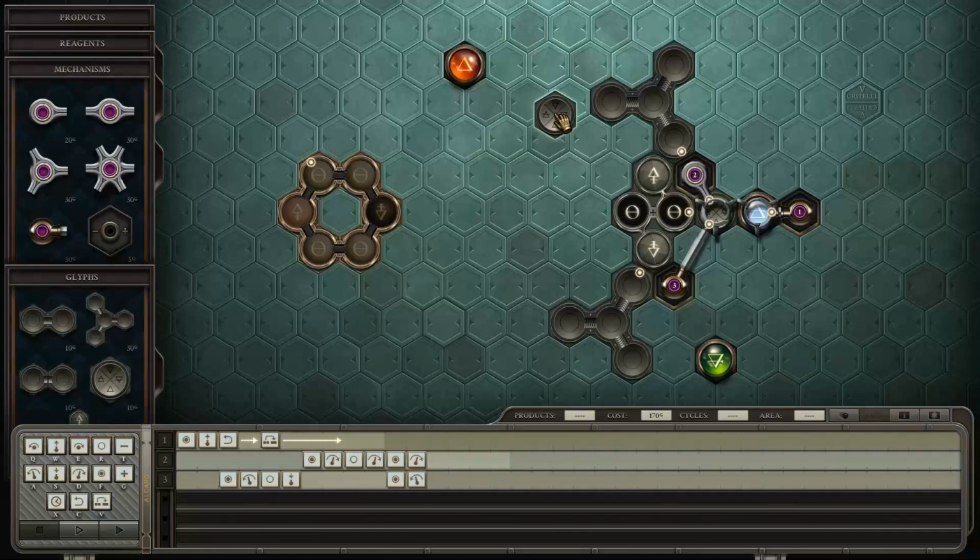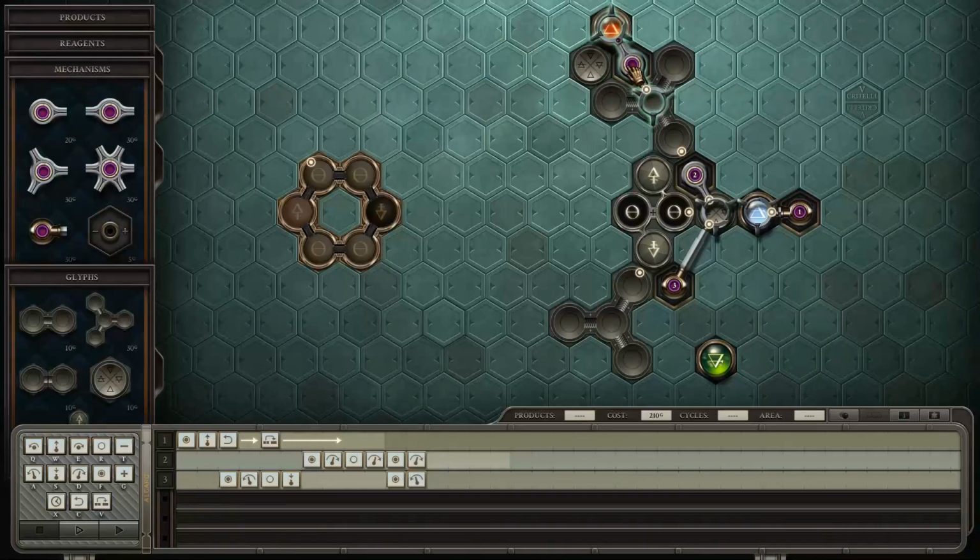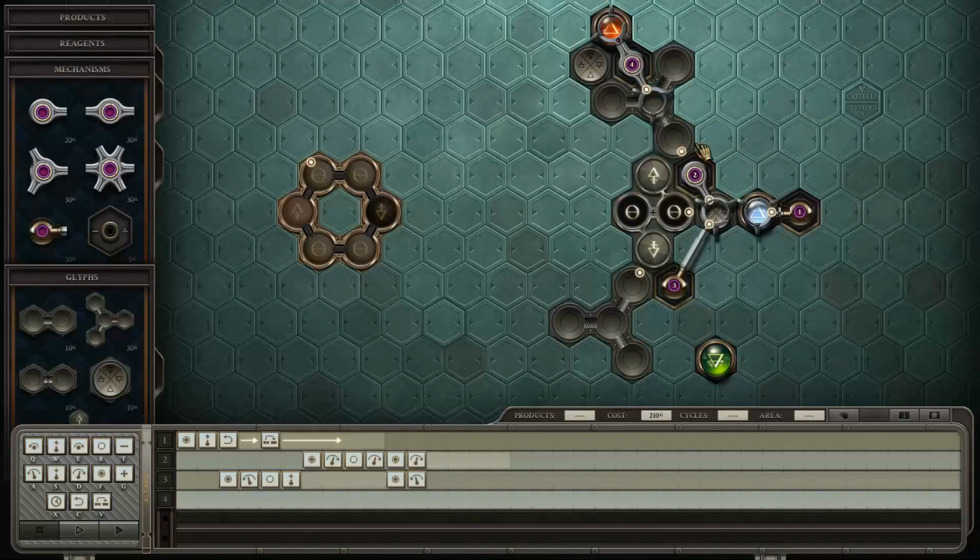Okay, so what's the quickest way to get two more salts? Just like rotate them in. Maybe with a double-ended arm. Grab, rotate, rotate, rotate, and drop, and then re. Oh wait, yeah, that's not going to work, is it? Not if it's exactly opposites. Might have to use a three-piece arm instead.